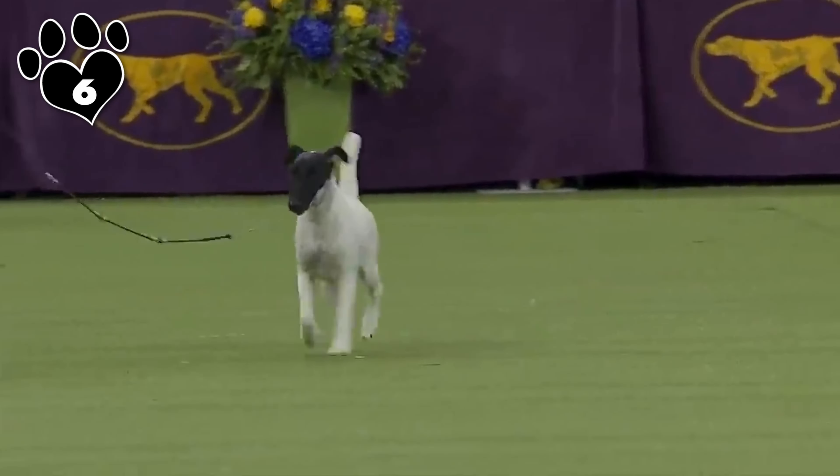They have been featured in various aspects of popular culture, including literature, art, and even as a symbol for certain brands such as Black & White Scotch Whiskey and the Royal Bank of Scotland. While not overly active, Scottish Terriers do enjoy regular walks and playtime. They have a moderate exercise requirement and appreciate having a secure yard to explore. Mental stimulation such as interactive toys and activities is essential to keep them engaged.